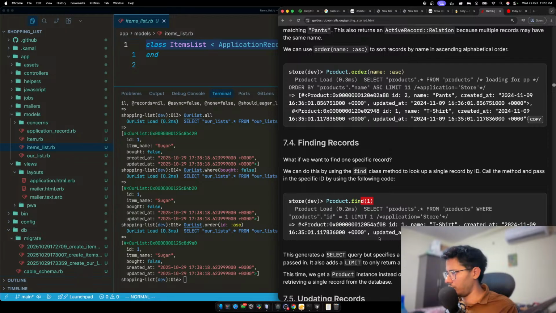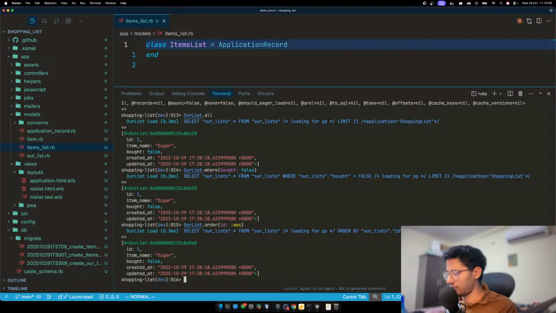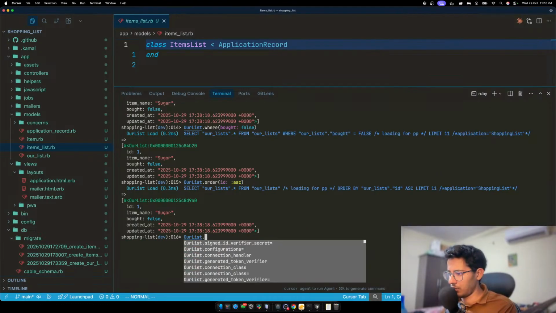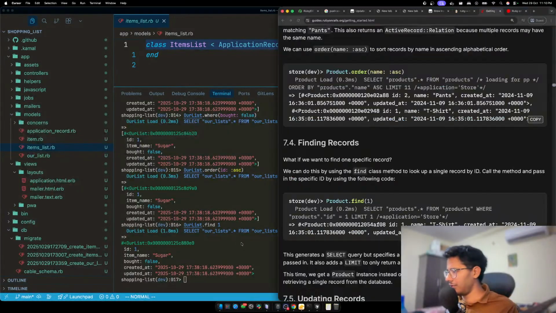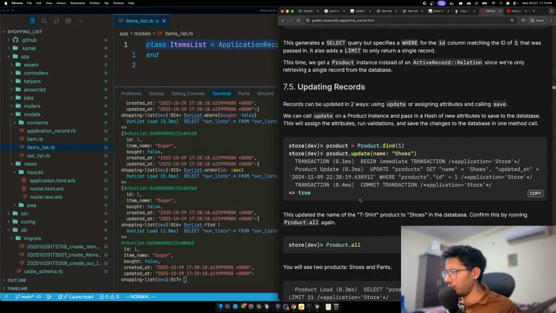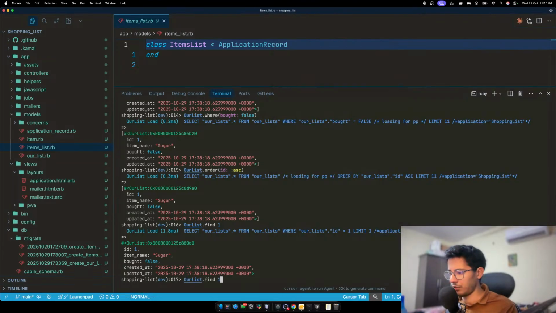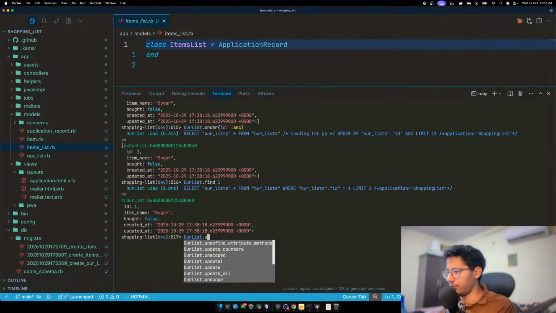And then finding a record, finding one. What does that mean? Oh, so it's ID. Okay, that's interesting. So it's by find. You can just say find something with ID 1, and it will give you the ID 1. That's simple, guys. That's really awesome. So then updating records. Oh, updating is simple, update. So I can just say update. I think I have to do where or something like that. I don't know. Update.